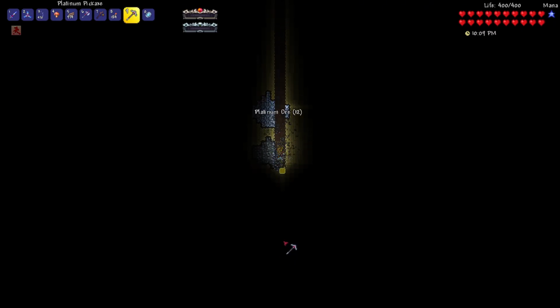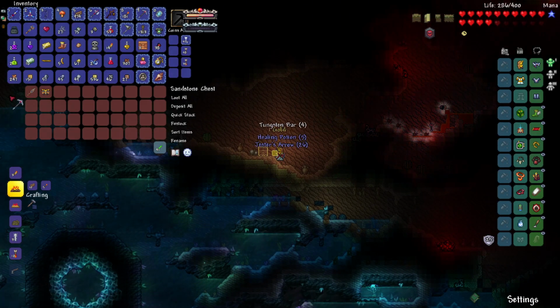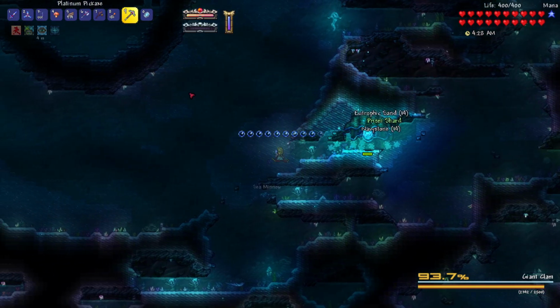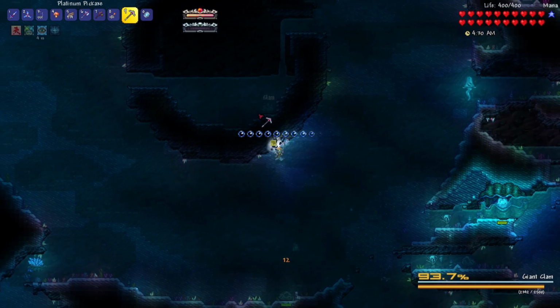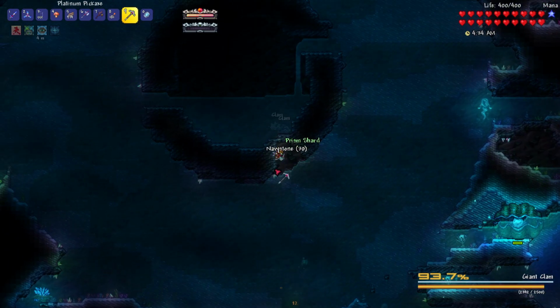After I had done that, I went to the desert biome and dug to the underground desert to find the Sunken Sea. In the Sunken Sea, there was a boss called the Giant Clam, which I wanted to fight, but while I was fighting it, it took way too long, and because of the way the attack patterns work for the clam, I just thought it would be better to speed up the fight.